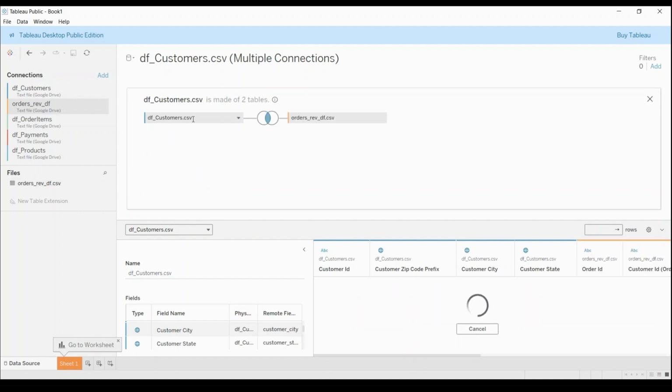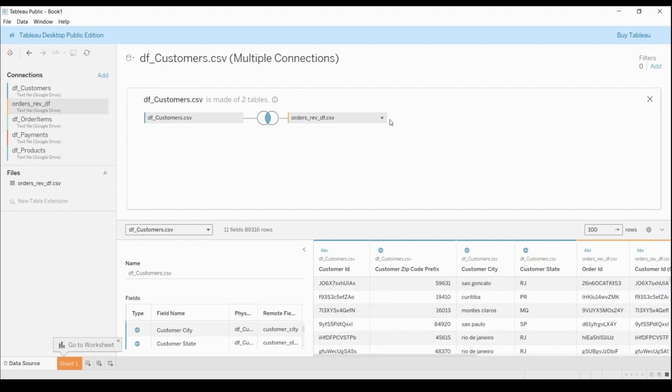And what happens is now we have tables that have joined together. If we click on the join relationship in the middle here, we notice right now by default this is an inner join by the customer ID on the customer df table and the orders_rev_df table, respectively.